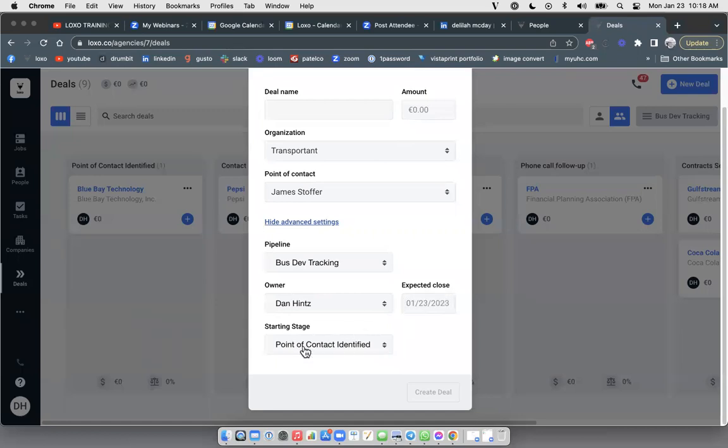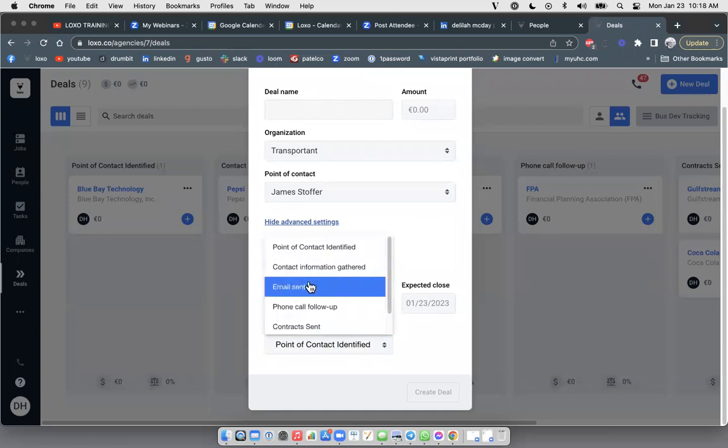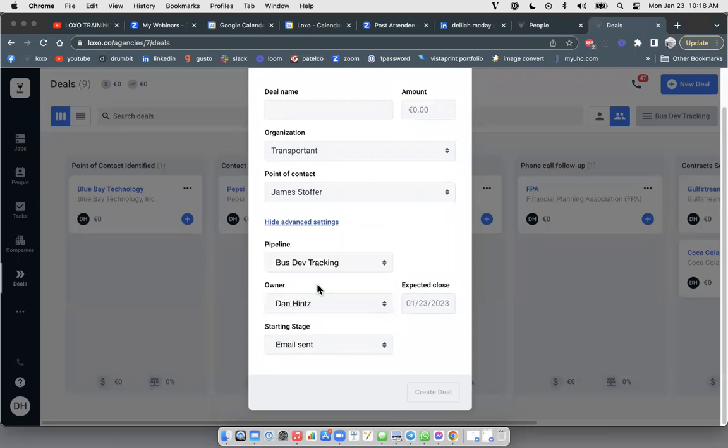And then indicate what stage of the business development tracking pipeline you want to drop this prospect company into. It's almost always going to be the first stage, but sometimes it's already in progress. So maybe you're already at the point where you sent the email and now you're remembering to put it in the deal pipeline, right? So you can add it into whatever stage of the pipeline you want.